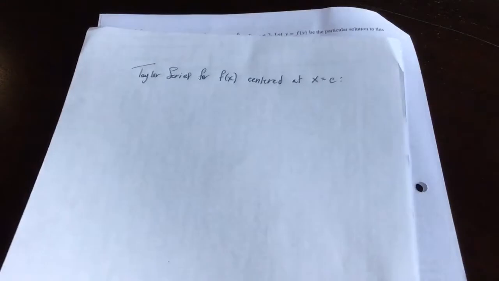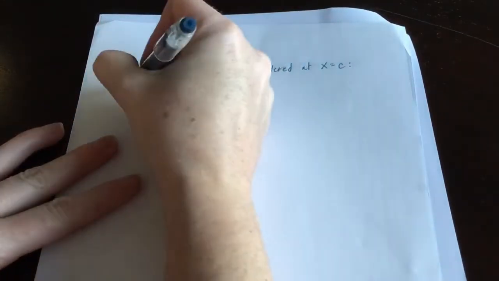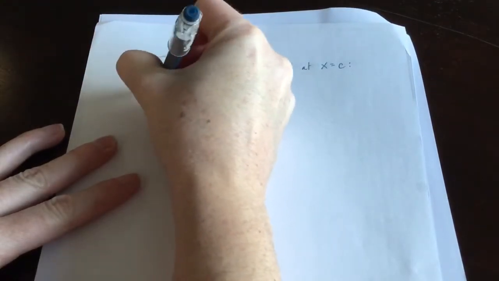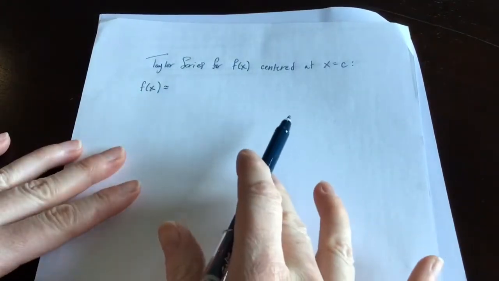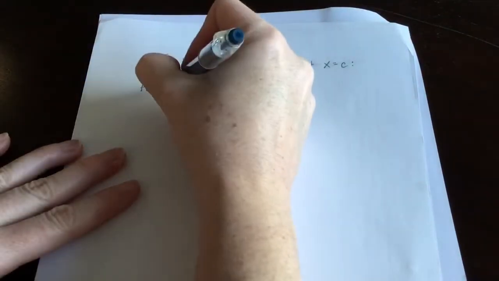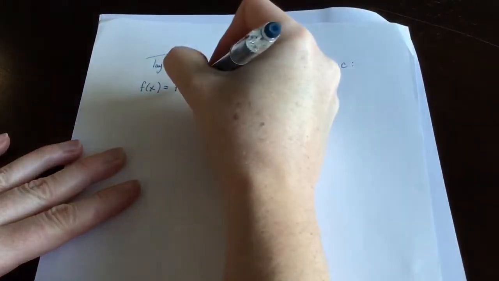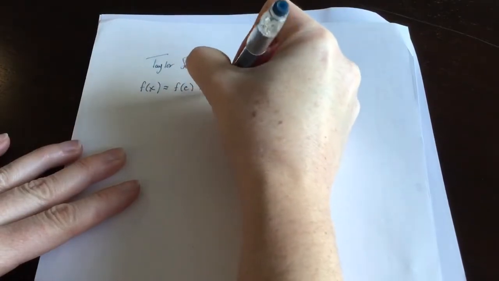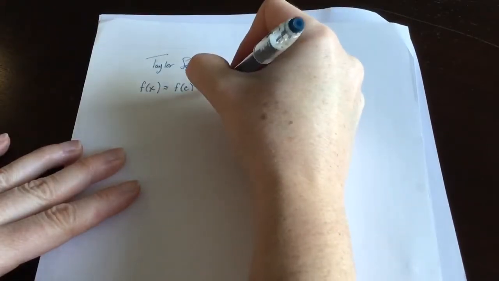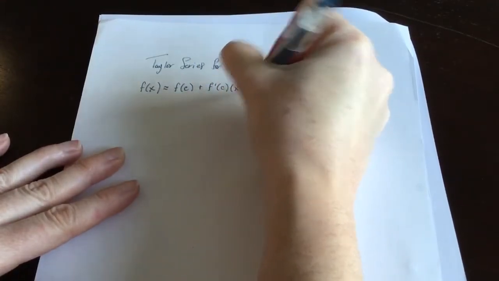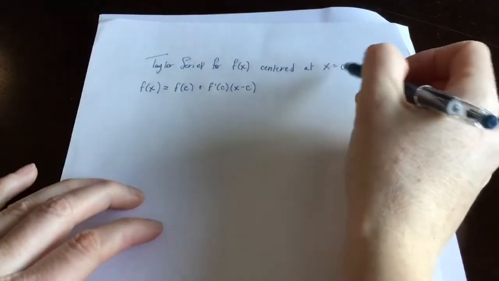So just a quick review, the Taylor series for a given function centered at x equals c, we could say that a given function can be approximated by... And so let's think about what were the terms of this Taylor series. The first term would have been the given function evaluated at exactly the number you're centering it at. And then your first degree term would be the derivative of the function you're approximating evaluated at your central value.